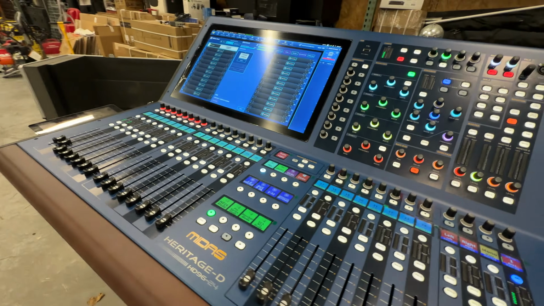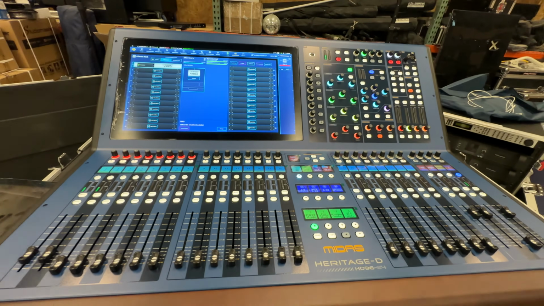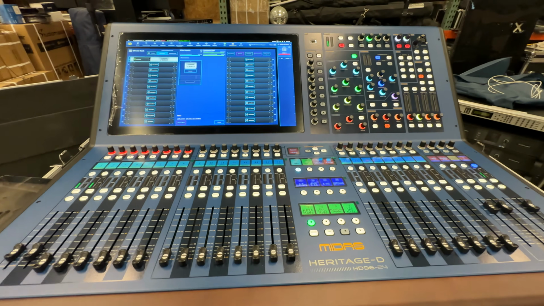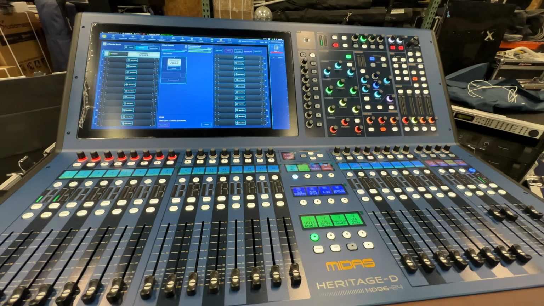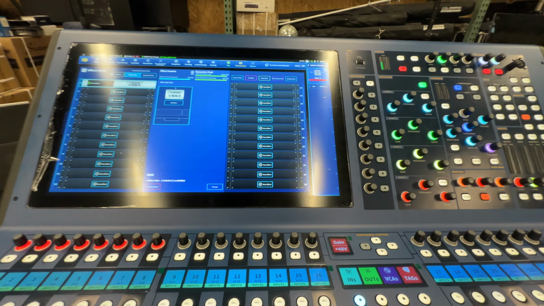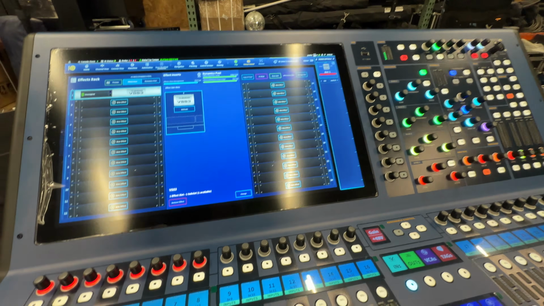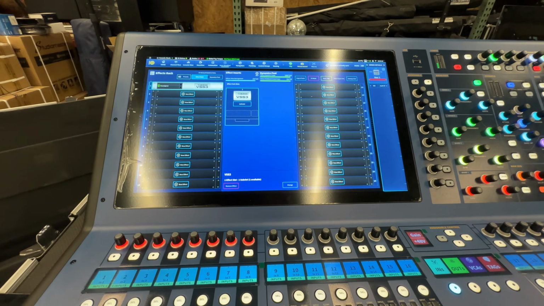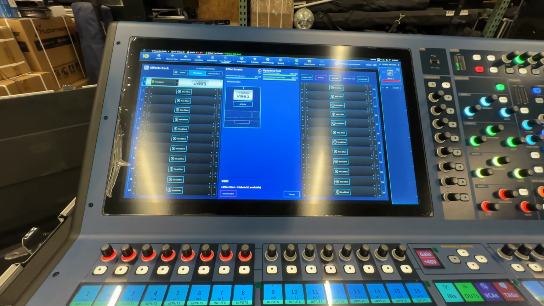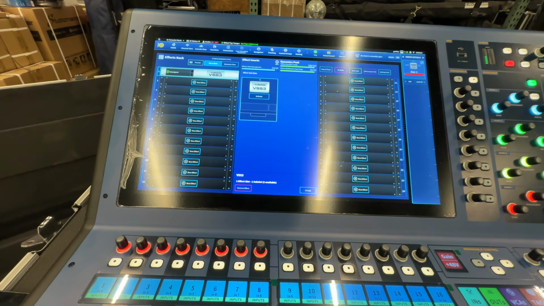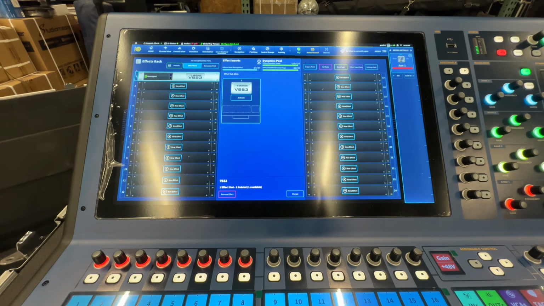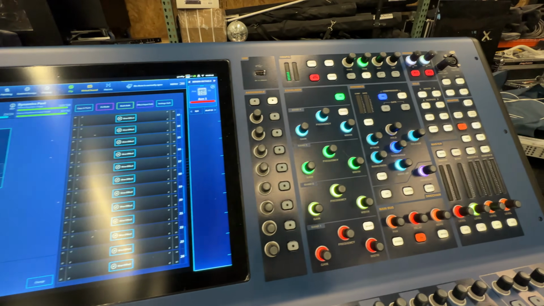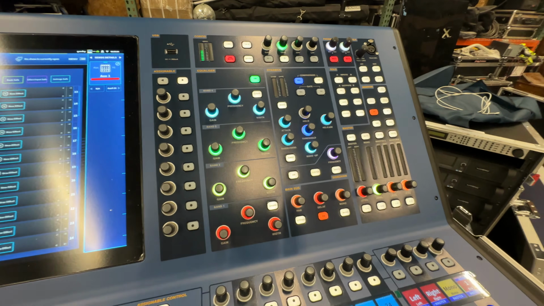The audio quality out of this thing is just stinking amazing. And without having used the Midas HD96 before, navigation took about half an hour, and I was up to speed and figuring everything out.